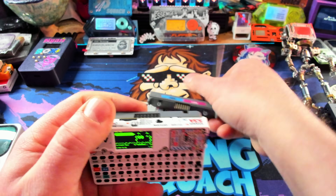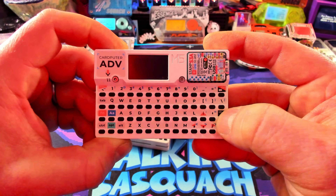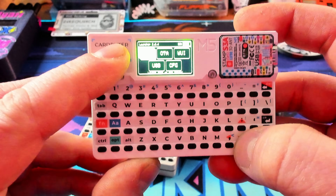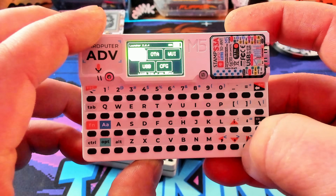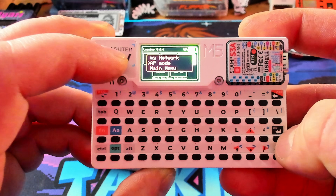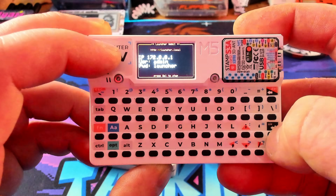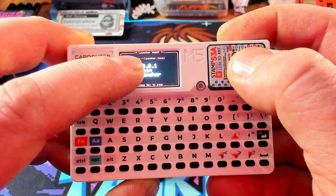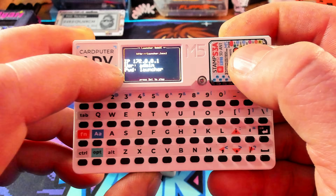Let's go ahead and restart this. We can press the restart button right there, and you'll see M5 Launcher is already loaded up. It loads up a cool little matrix screen, and if we press a button we get into the menu. What we want to do is go to WUI, which is WebUI. Click over there, click the button, and we're going to go to AP Mode, which is an access point — it's going to make the Card Pewter its own access point. It says our IP address. We also just need Launcher.local. The user is admin and the password is Launcher.